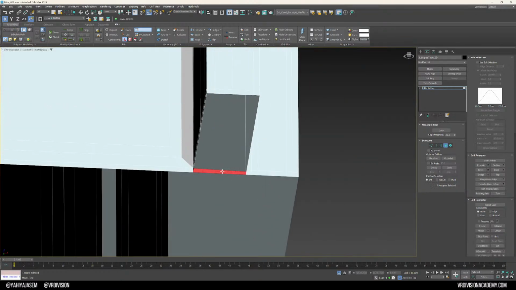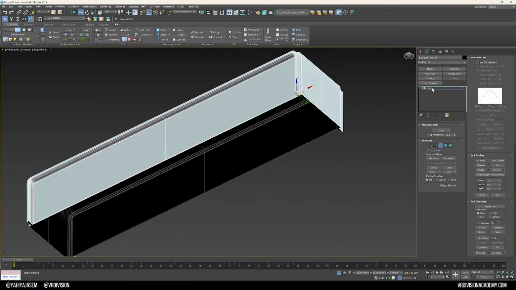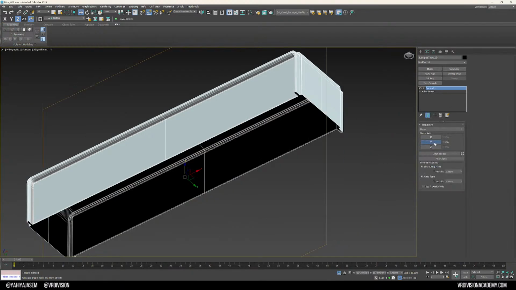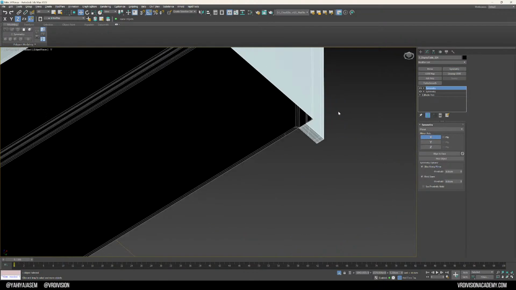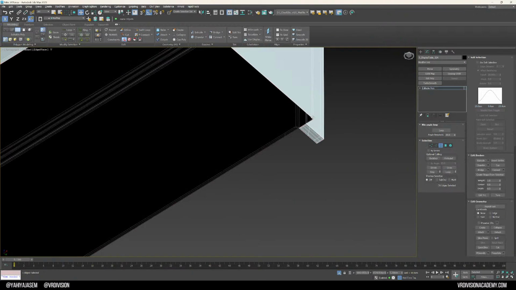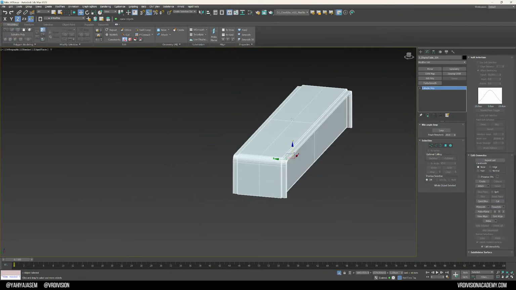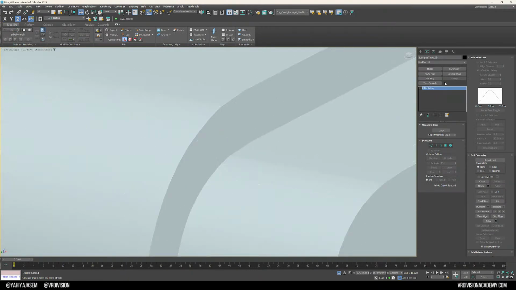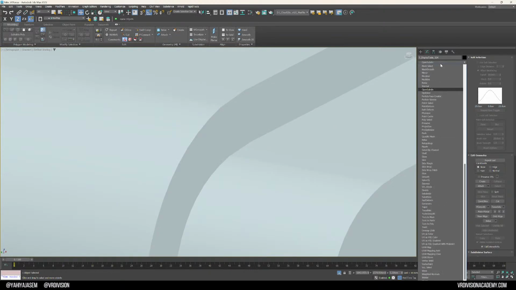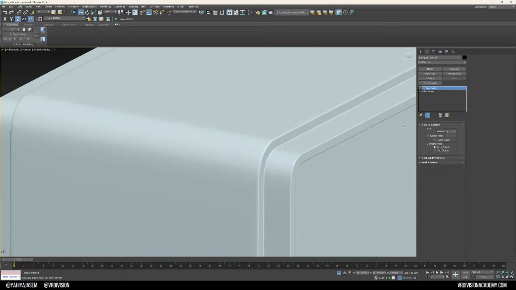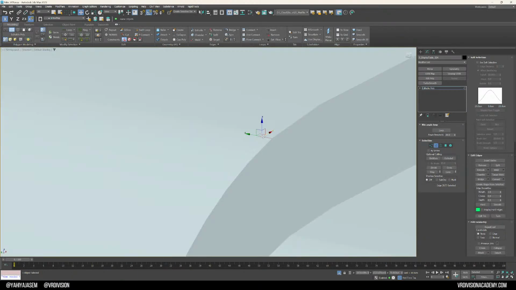We have 3 edges. I know I did symmetry so many times. We want to address this.